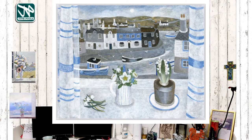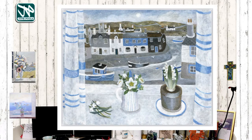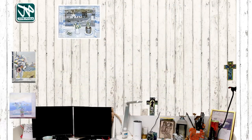You'll notice that most of the colors in here are blues and whites with little bits of green and grays in there as well, so a limited color palette but still very vibrant and happy and clean in feeling. So the idea of what we're doing then is to create a composition a little bit like this, and then start to add objects into it, and then paint it perhaps with a more limited color palette this time, as opposed to the really vivid colours that I was using on the last one.